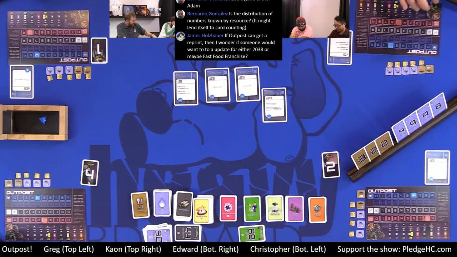So this is 33. Yep. I'll do 34. I pass. Is everyone passed? Nope. Not yet. Well, remember, Greg still can jump back in as well. It's Christopher. Current bid's 34.